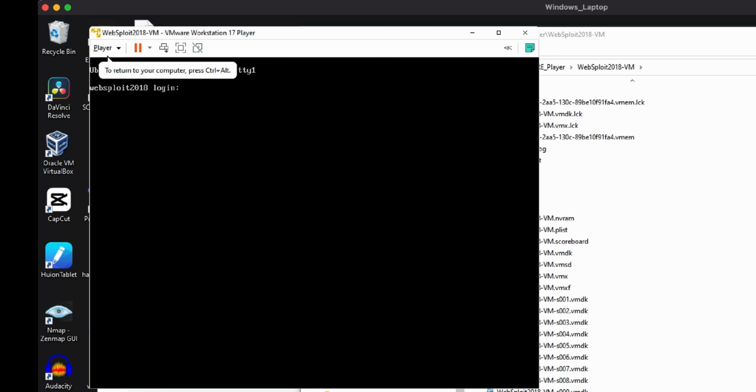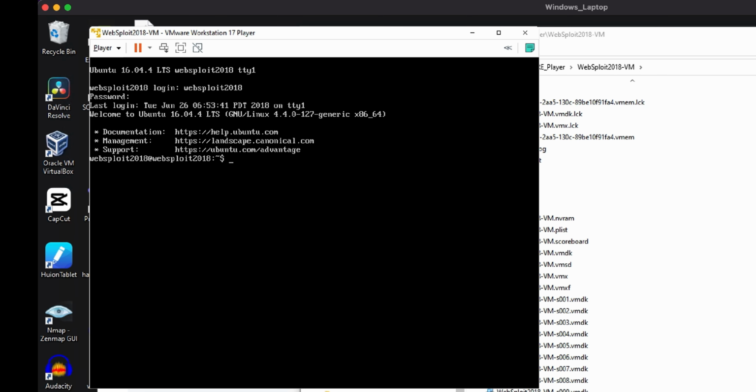The password is also Websploit 2018, and the username is also Websploit 2018. So we'll type Websploit 2018, and the password is the same. Then we'll press enter, and now we are logged into our VM.